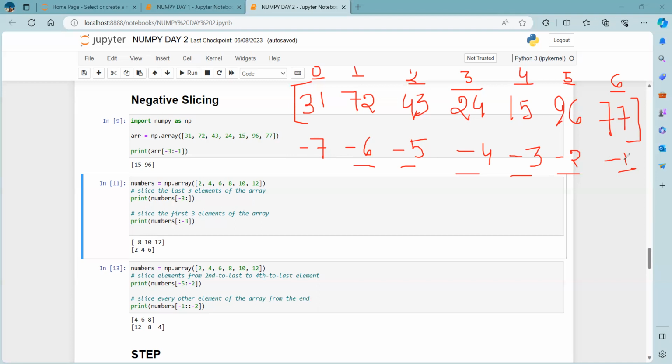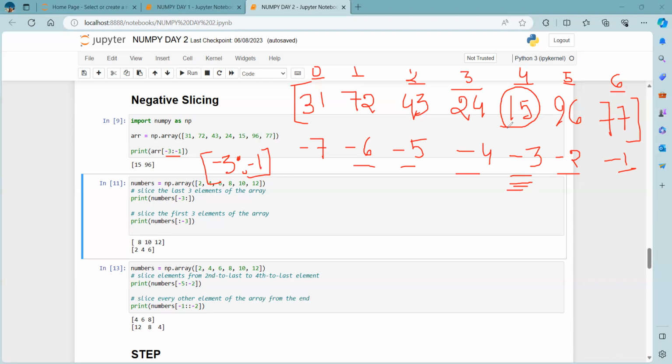Now here, -3 to -1. This slicing we have to get as an output. So -3 is the starting index value, which is 15.